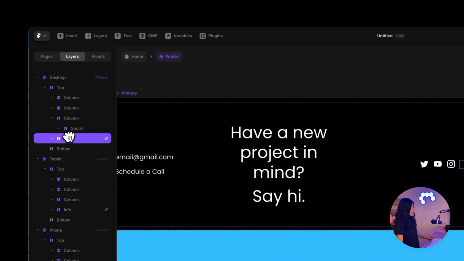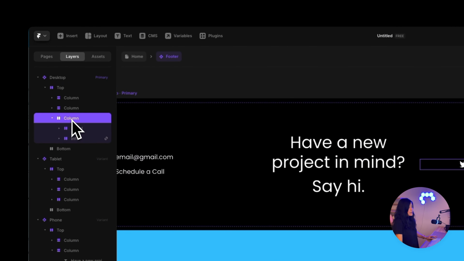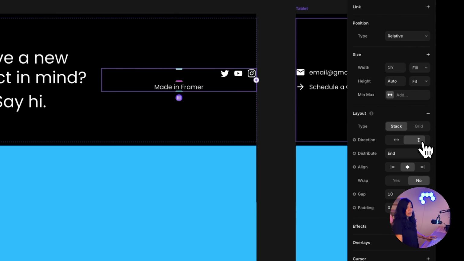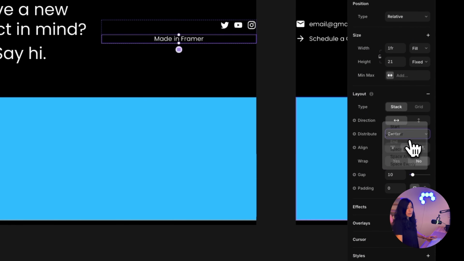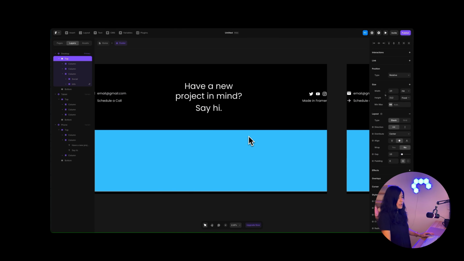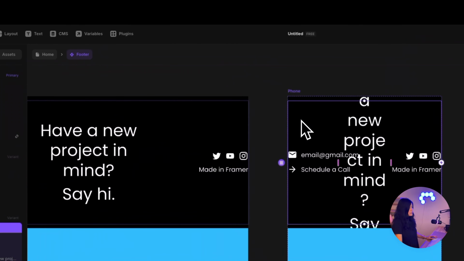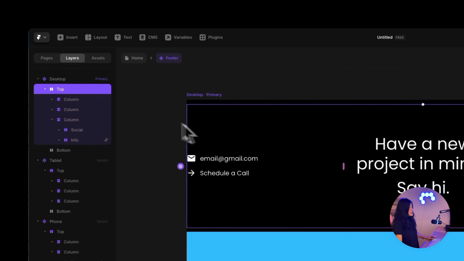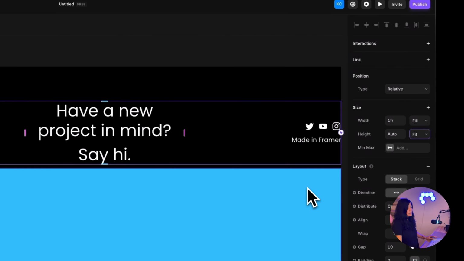So drag the info frame below the social frame, and then for the last column we change the direction to be stacked, and then align to be right align, and then the info distribute to be in. We have the top container here, so now we can change the desktop as well. So make sure for the top frames we change the height to be fit content.